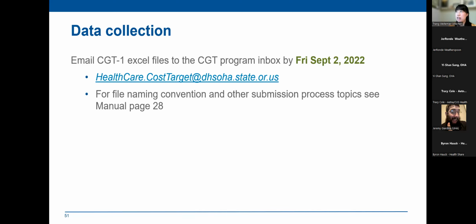There may be instances where you need to split your data reporting into separate files, or you need to provide data to us in one cost growth target file, but for maybe 2 data reporter entities. We can talk about that if the need arises. I know this is confusing for some folks, so you can completely ignore what I just said. And if you sort of know what I'm talking about, yes, please email us and we'll figure out what to do for this year so we're able to anticipate your files in the correct amount of files.